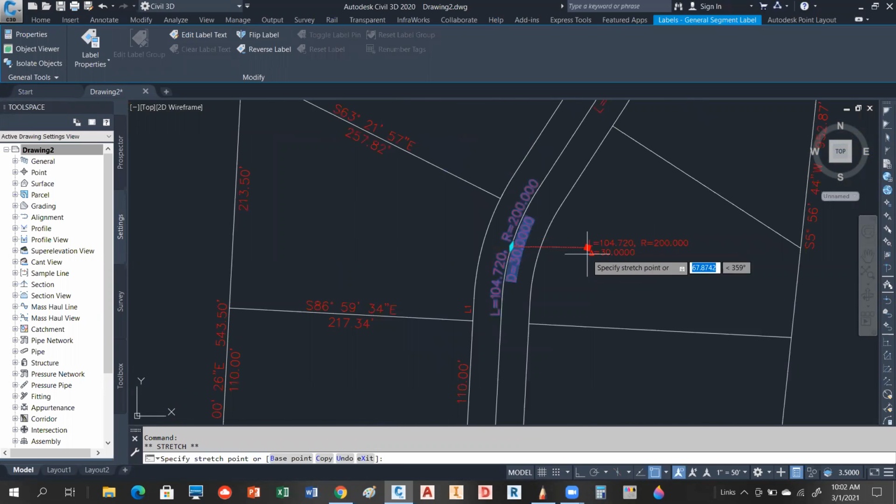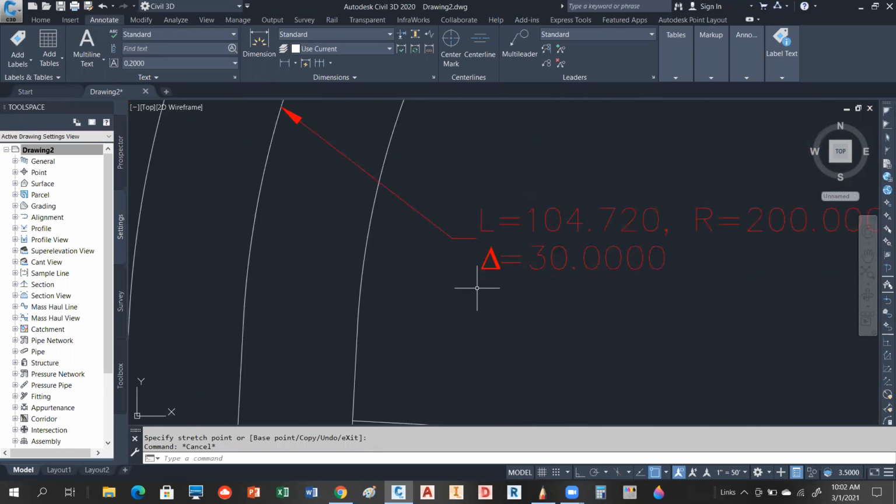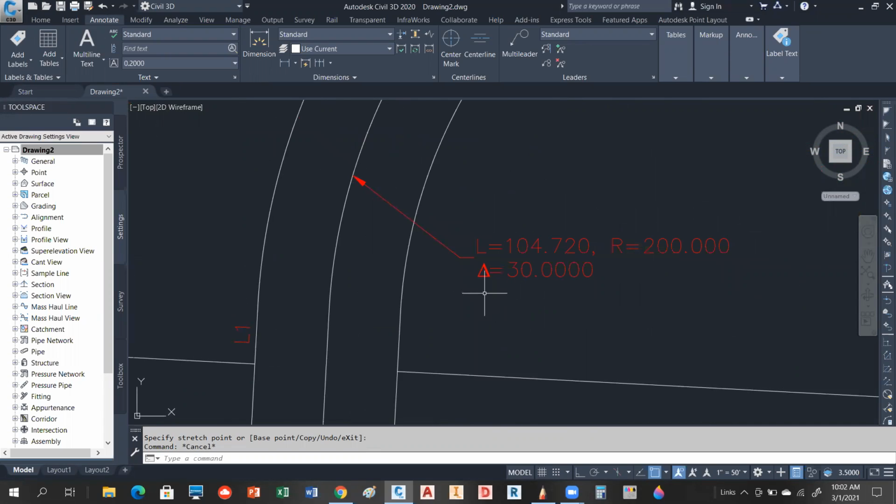If I pull this out, I'll get an arrow leader and I can mess with some of that. Again, notice this has the delta symbol in there, which is cool. But again, the precisions are all whacked out. They don't have foot marks. So that's not going to be something we want right off the bat. But that's one way of doing a curve.